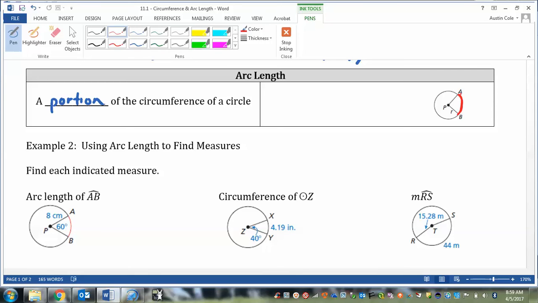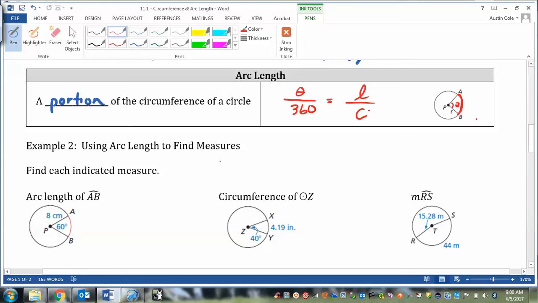Okay? Now, our formula is this. It is theta. What does theta represent again? An unknown number, yes. Theta usually represents an angle. Okay, so in this example, this would be theta. It's our unknown angle measure. That's a part of the circle. So theta over 360. Now, if you stop for a minute and think about that, theta is an angle. It's a portion of the whole entire circle, which is represented by 360. So I have a portion or a part over the whole entire thing. Okay? And that is going to equal L, which is going to represent our arc length, over our circumference.